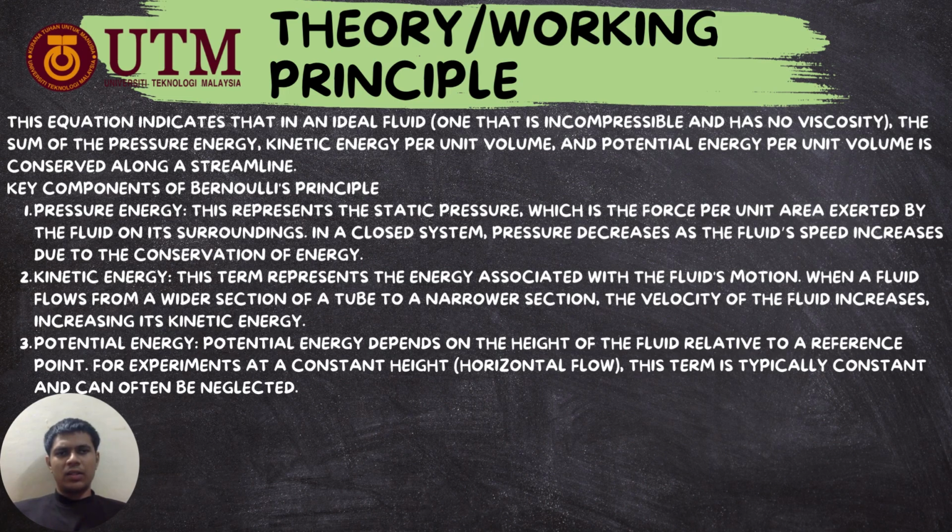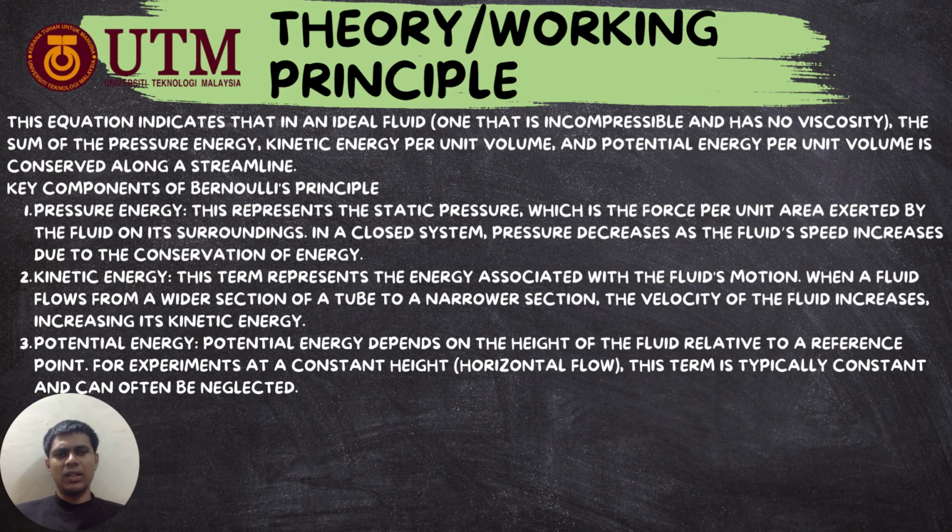This equation indicates that in an ideal fluid, one that is incompressible and has no viscosity, the sum of the pressure energy, kinetic energy per unit volume, and potential energy per unit volume is conserved along the streamline. Key components of Bernoulli principle: pressure energy. This represents the static pressure, which is the force per unit area exerted by the fluid on the surroundings. In a closed system, pressure decreases as the fluid speed increases due to the conversion of energy.